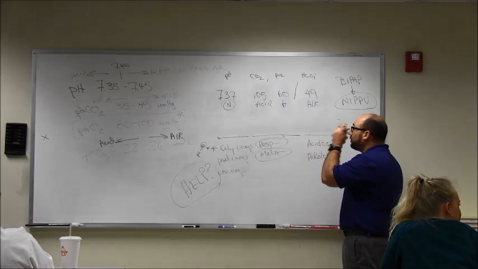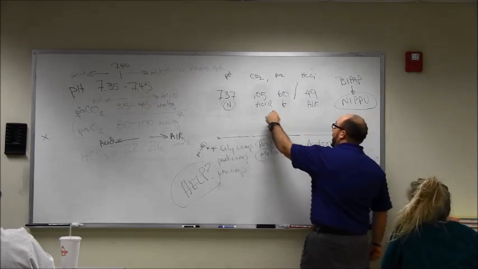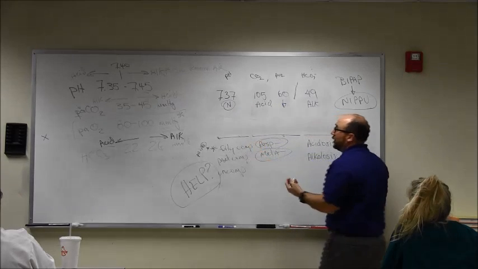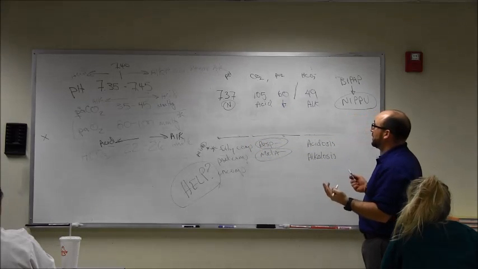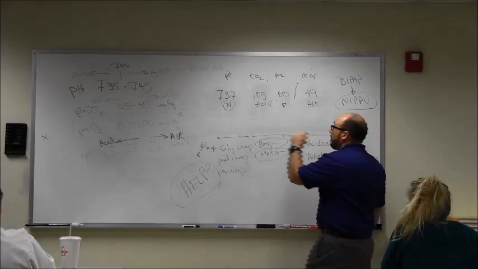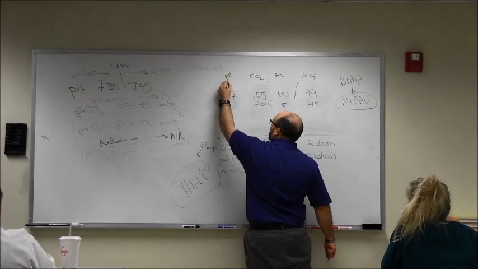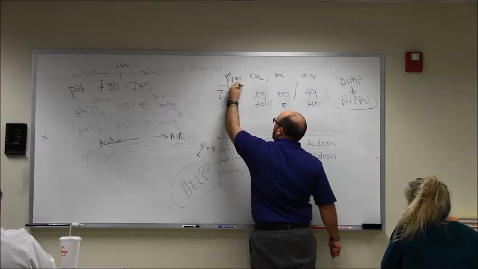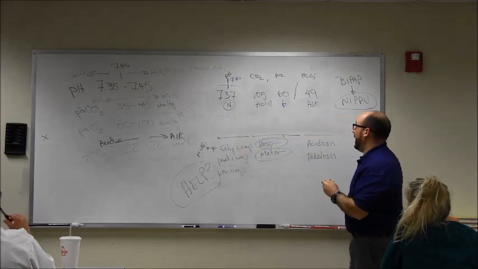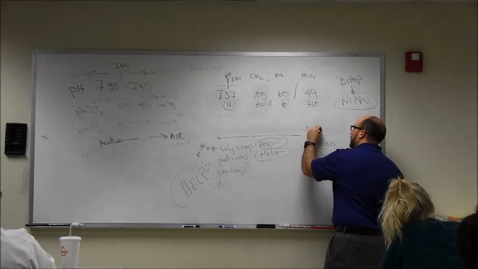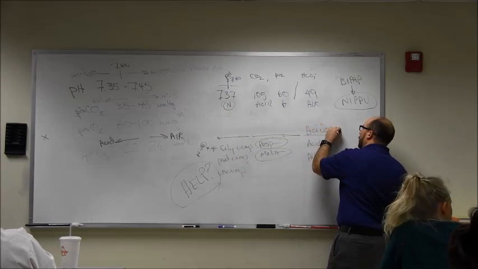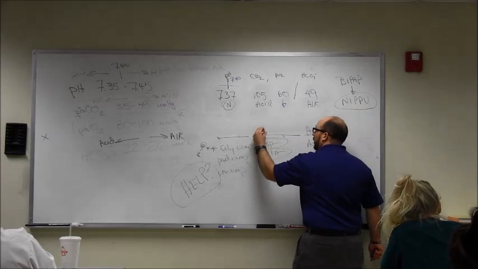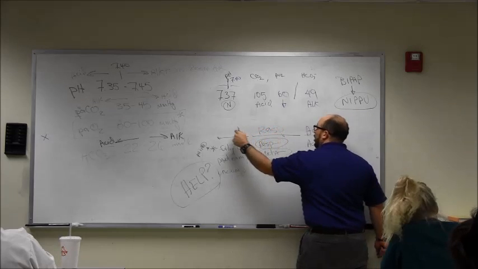So let's look at this. Acid, alk, and normal. Well, we've got to call it something, right? Because something's not right with it. So let's look at the center of it, 7.40. What side are we on? Acid. So I'm going to do this. Who do we blame it on? And what do we call this?